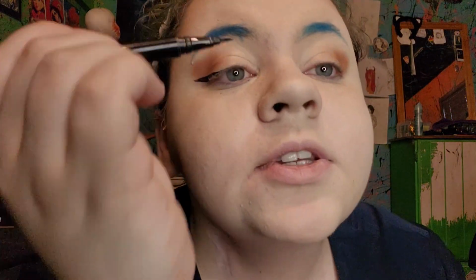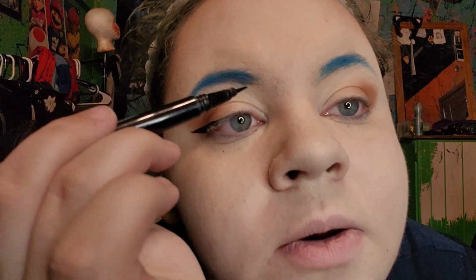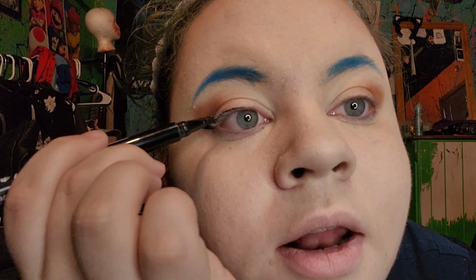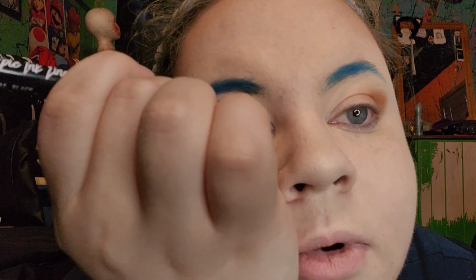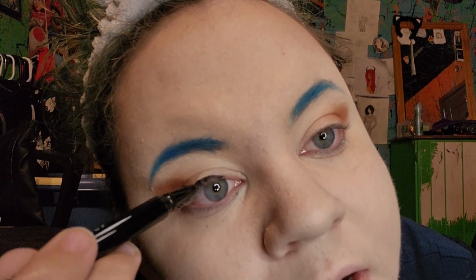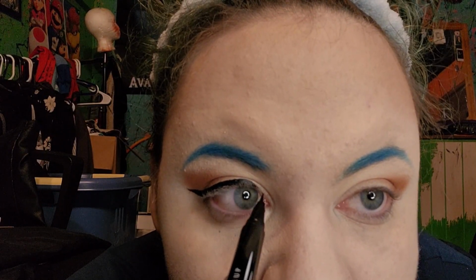Yes! Okay, so he has kind of like a thick line in the middle, so I'm just gonna do it like that. So I'm gonna use the pointed end right here, like near the center. Just gonna drag it along there. Kind of like that. And just kind of go through with it until I'm covering the majority of my eye like that. And if it looks messed up, it's gonna be messed up because not everything is perfect. Alright, and then we're gonna go along the edge like that very lightly.